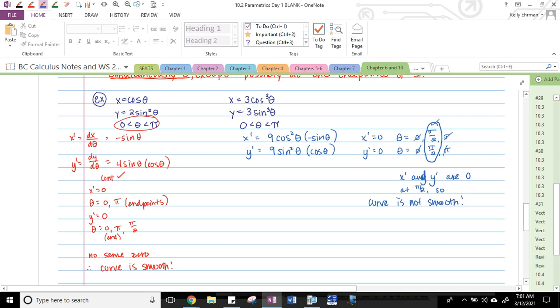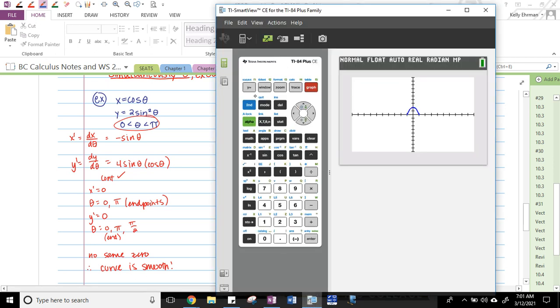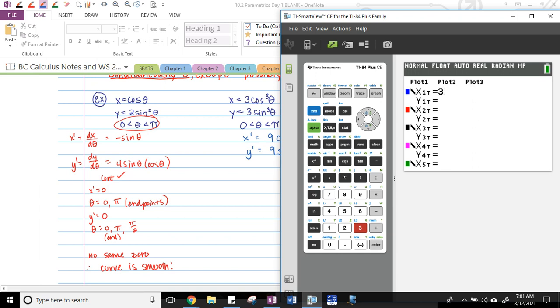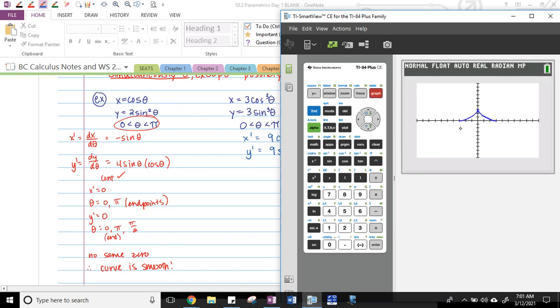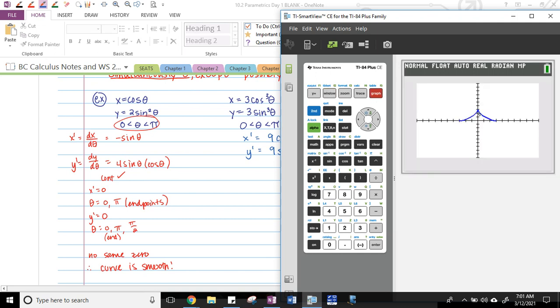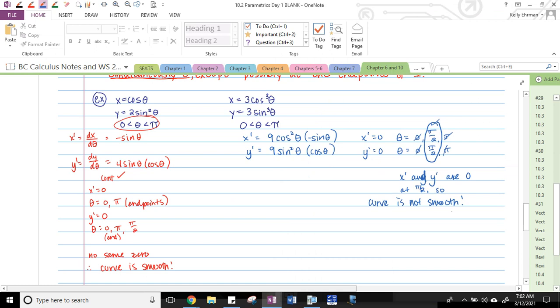Remember, these two equations just tell you how the horizontal direction is changing at the same time as the vertical direction. So if we graph this one, we're just saying this is not going to generate a nice smooth curve. So this was 3 cosine of t raised to the third power. And this one was 3 sine of t raised to the third power. Graph it again. Yeah, so it's got this sharp turn right here. And that was, again, on the 0 to pi window. So you can't see it trace its path because it's too fast on mine anyway, but it almost looks like it's tracing over itself again. Anyway, not smooth. So we're going to stop it there for today, and your homework tonight is homework number 29.